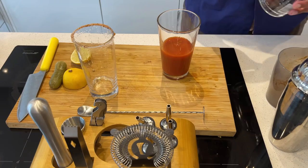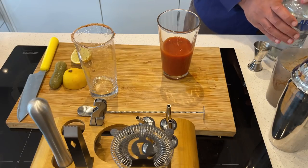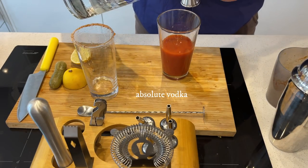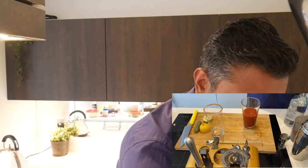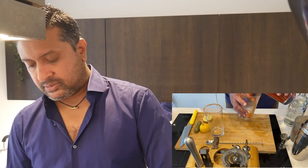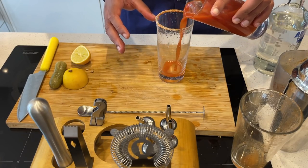Right, now the vodka. I mean, I'm going with Absolut, but you can get whatever you like. I'm just gonna get two shots of this in. Some ice cubes. Now, obviously you don't want to use the shaker. What we'll do is we will just transfer it into another glass so that just mixes it well. Couple of times. Right, and I'm gonna pour it into this.